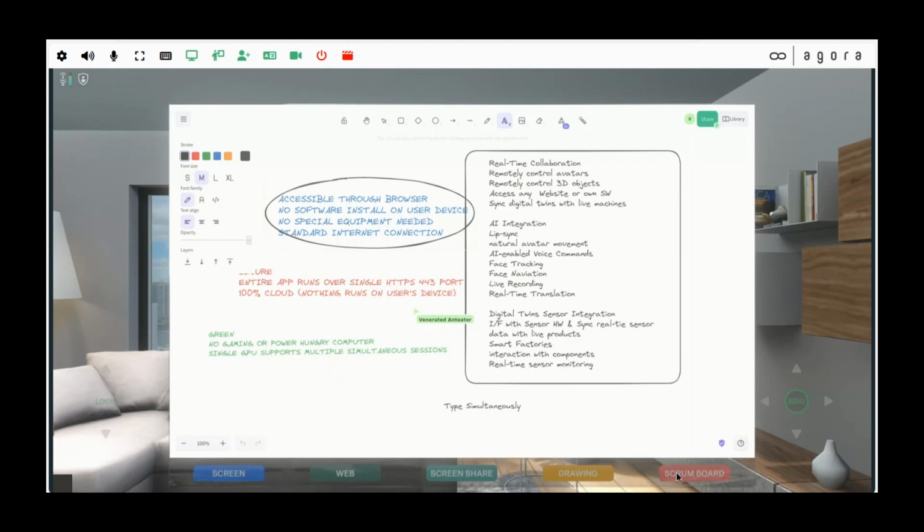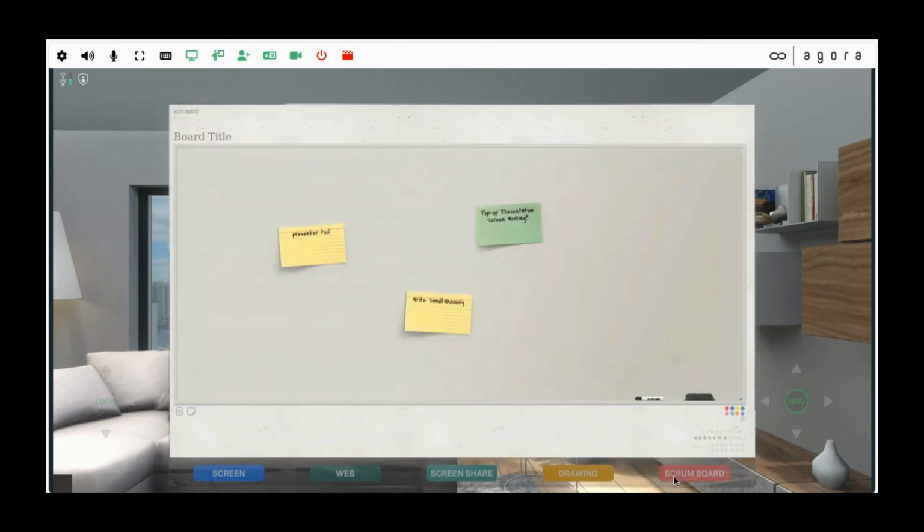This button here allows us to access the Scrum board, and we can write. This is, of course, project management. You can see that more than one person is writing on the cards simultaneously.